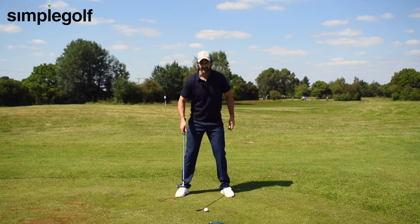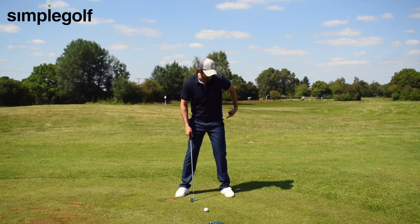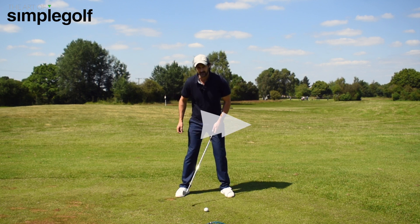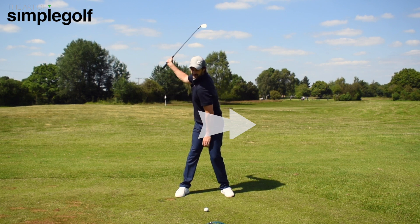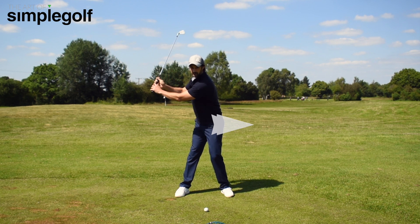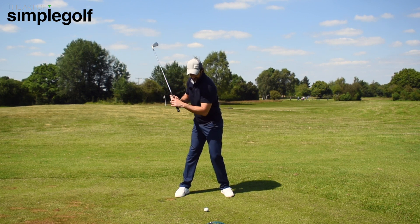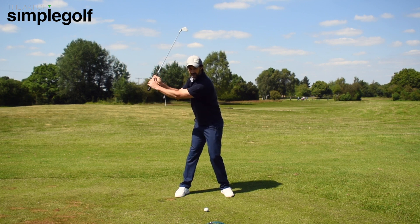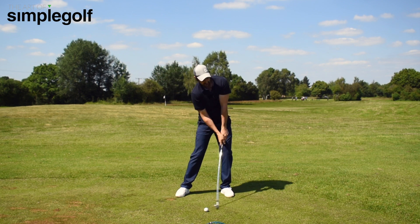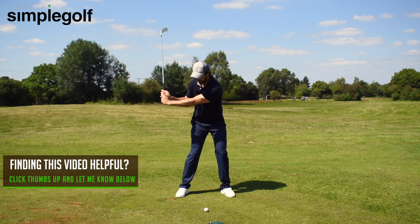What we're trying to do is get your backside — your tailbone — moving that way, especially the right side of your butt. We're trying to move that towards the target. Almost the tailbone going towards the target, just that little bit more. And what you'll see is we've got better angles in the golf swing here, and we're getting behind ourselves with less resistance. From this position, you have so much more time to swing through because we're not stuck.